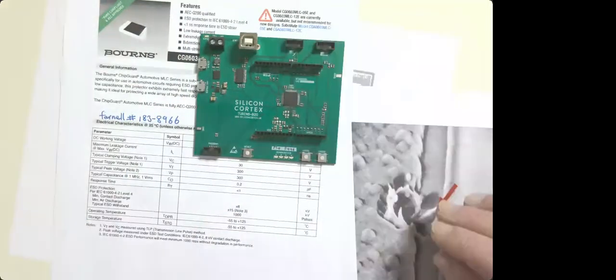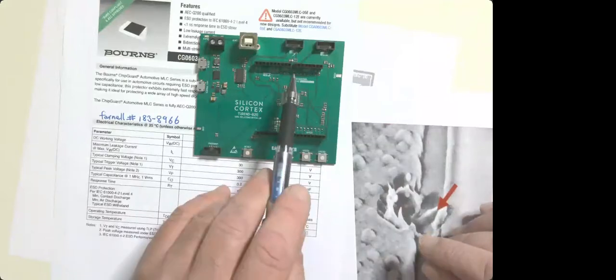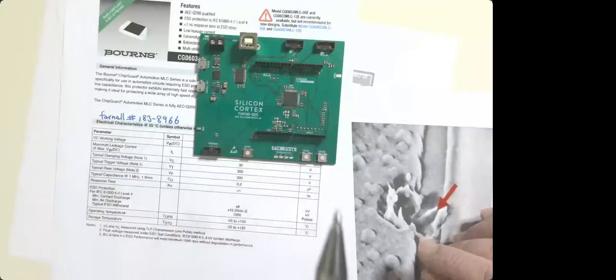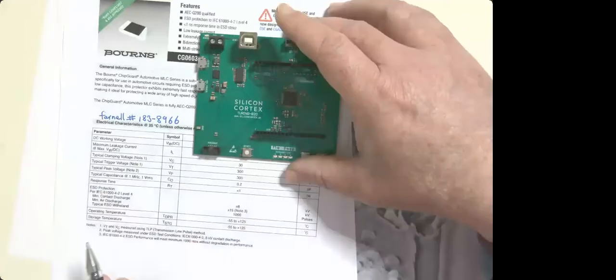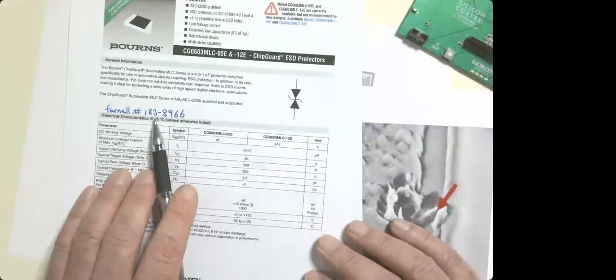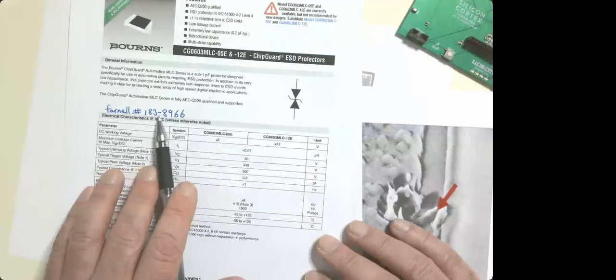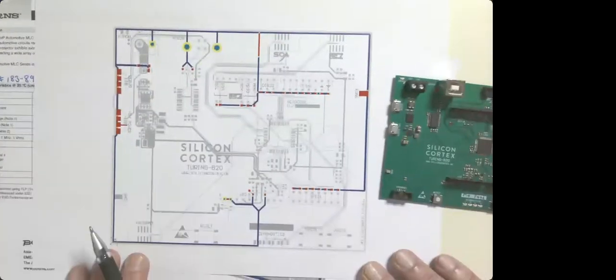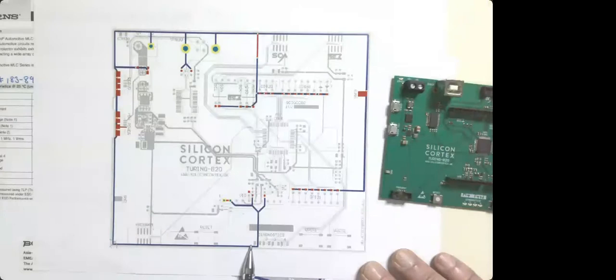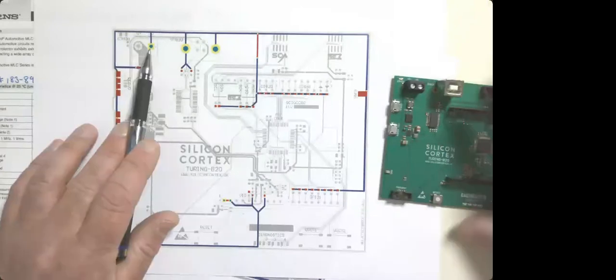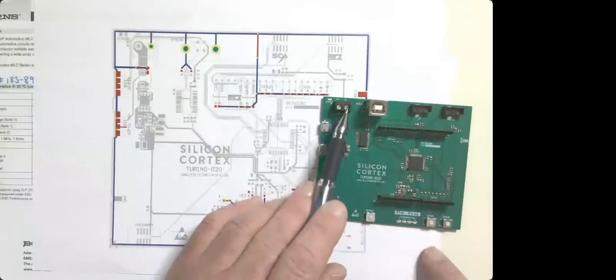But then how do you wire these things up? I've got one end of it nailed to a pin or the power supply. What do I do with the other end of it? This is the Farnell number, if you want to look that up: 183-8966. So how do I wire these things up? Well, in my example here for this board, I call it a dirty ground. It's a track around the edge of the PCB that connects ultimately to the actual 0 volt or ground connectivity.